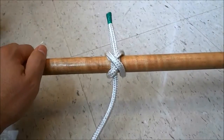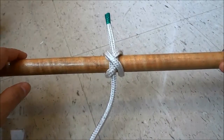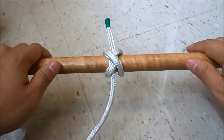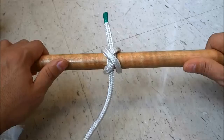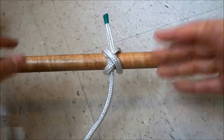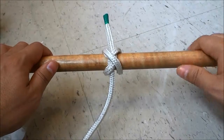That is a constrictor knot. I just wanted to make this quick video to show you the process for tying a constrictor knot. In this video I have used a piece of rope and a piece of wood and demonstrated the constrictor knot. Once again it is a pretty strong knot and I really like tying it because it is pretty fun to tie. And that's all I have for you today.